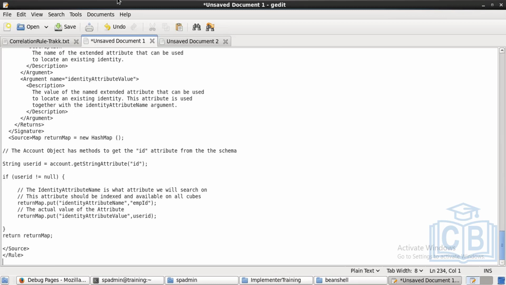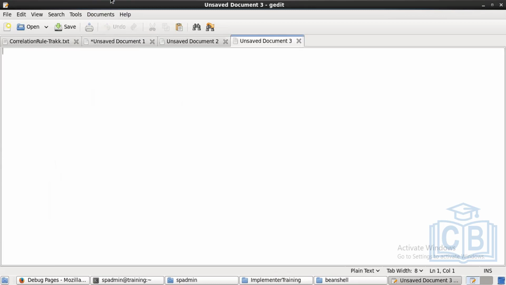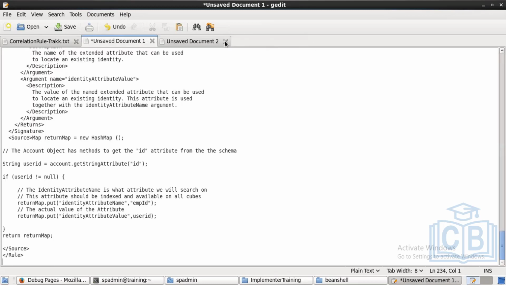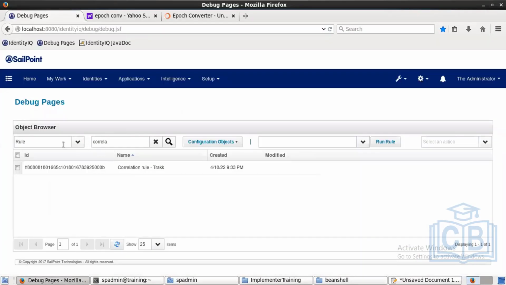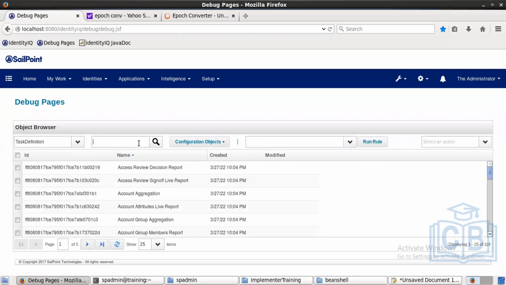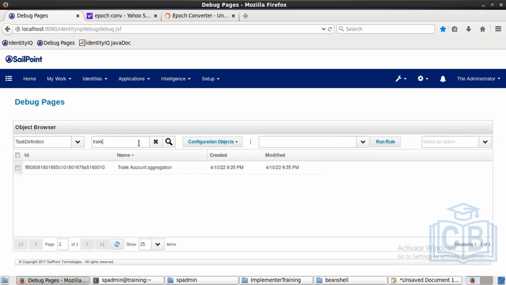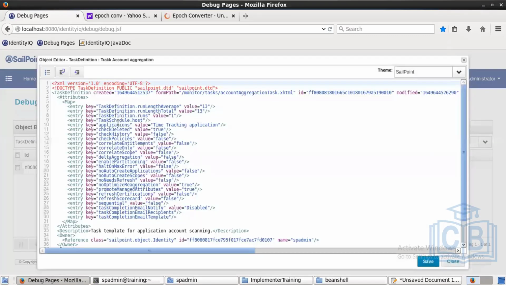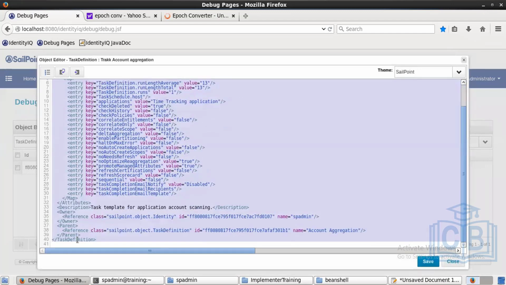So let me go to SailPoint, task definition. The track account aggregation, same way, task definition.